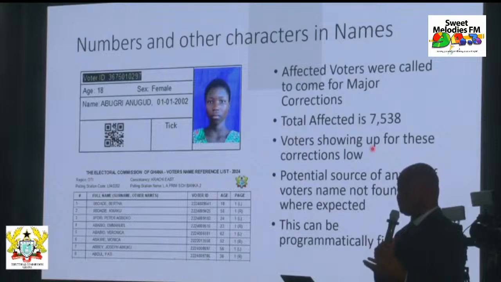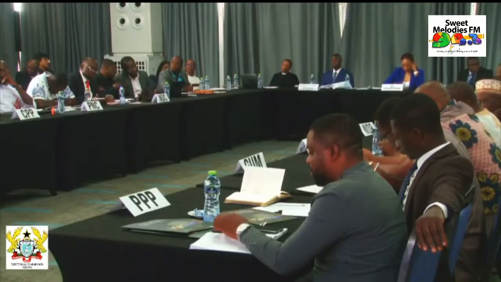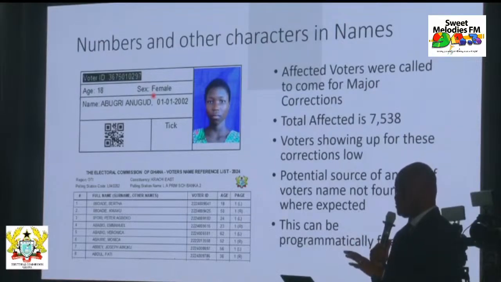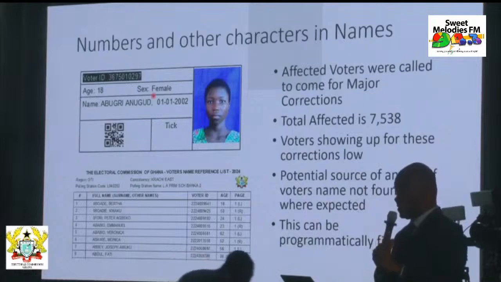During registration, unfortunately, sometimes at the point of data entry, the data entry clerks will put in unusual characters. For instance, for this particular voter, I believe this is her birth date, but it had actually been inputted in her other name section. You see other instances of funny characters being put in there, right? We were able to query our database and come up with all those who had that affliction.